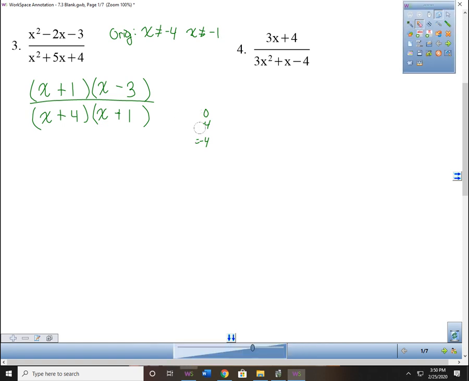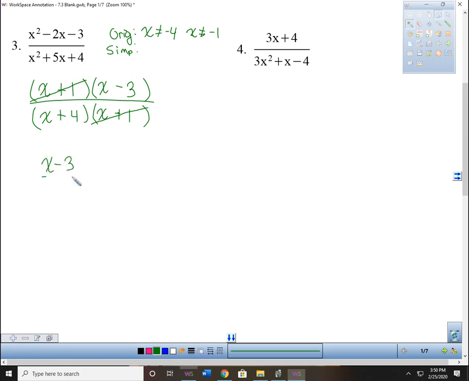And I'm not going to actually write that out every single time. Okay. So remember, I only care about the ones in the denominator. All right. Then I want to simplify. Well, if I have a factor of x plus 1 on top and a factor of x plus 1 on the bottom, those are going to cancel, and that leaves me with x minus 3 over x plus 4. I don't need the parentheses anymore because that was showing me that I was multiplying times this, but now it's gone, so I don't need it.